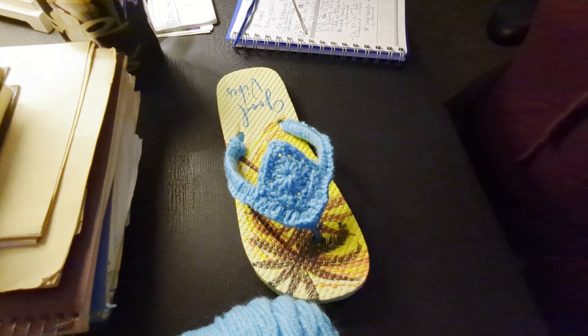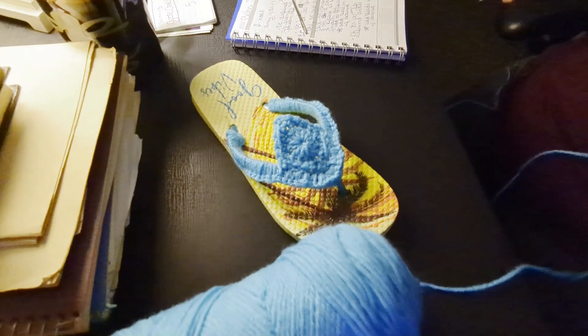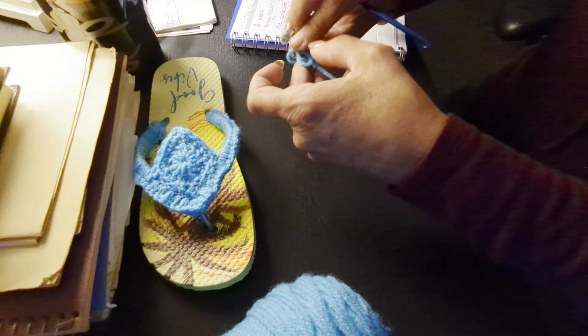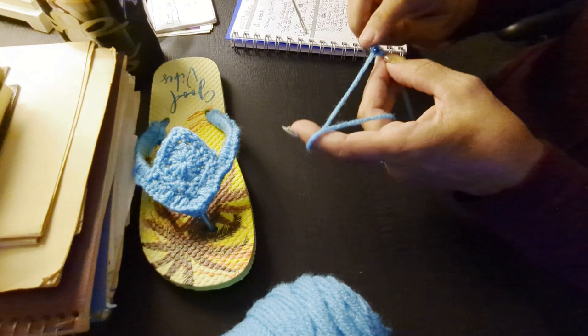With our G hook, we are going to chain 80 to 100. And this is going to be the strap that goes around our ankle. So go ahead and make yourself that little slip knot. Chain 80 to 100. And again, you can use either the G or the E. You can use any size hook you want. I'm going to keep them close to the same size.